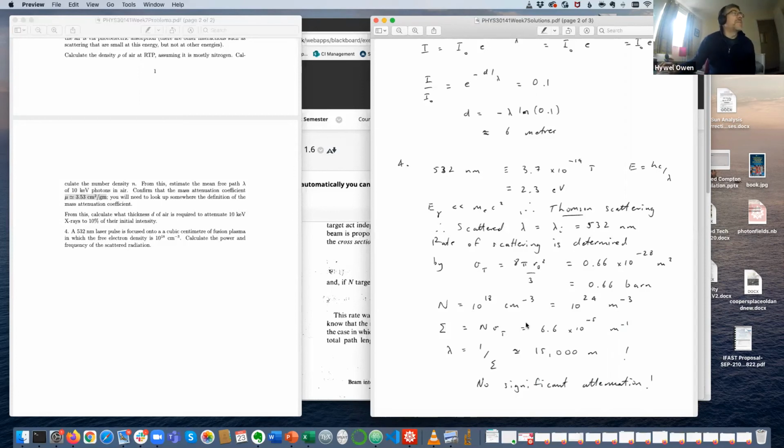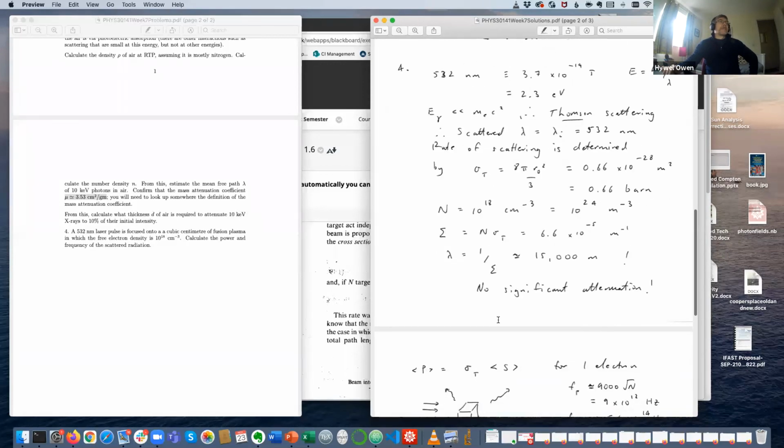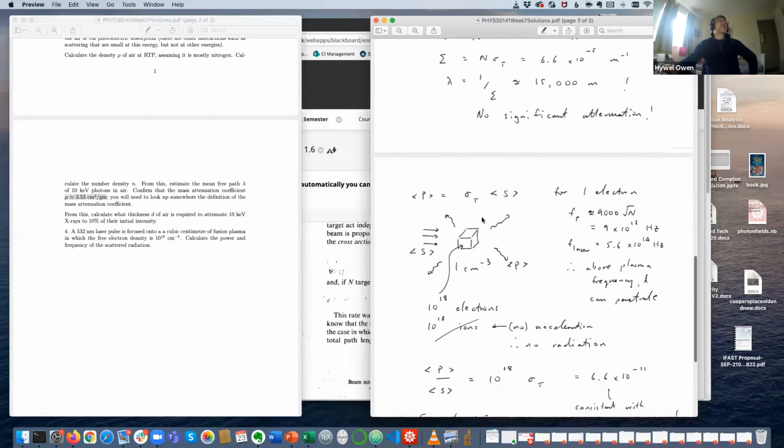Now, how do we calculate the power? Well, you can see that the power that's scattered must be proportional to the incident power density. So here's our formula. If S is the power density of the incoming visible light, then the scattered power is just equal to the Thomson cross-section times the incident power density. Again, our unit conversion is S is in watts per meter squared, sigma is in per meter cubed, and power is given in watts.